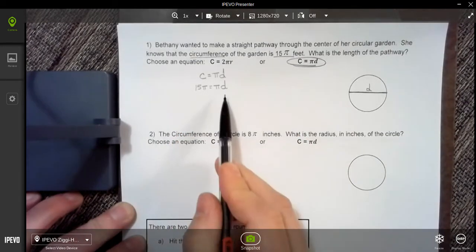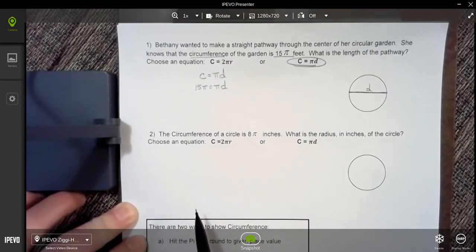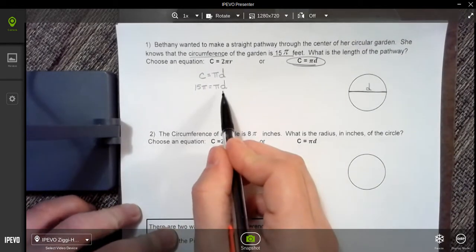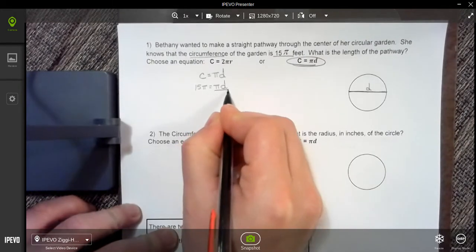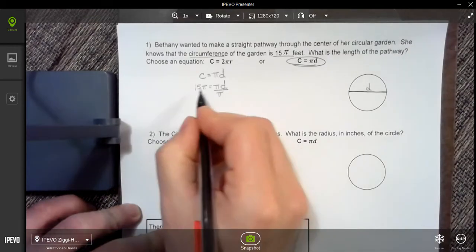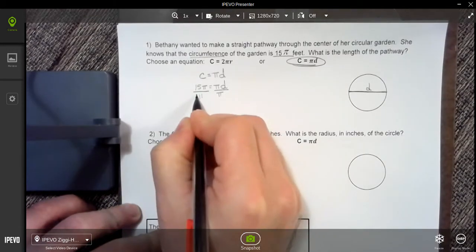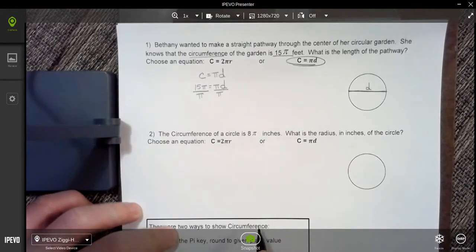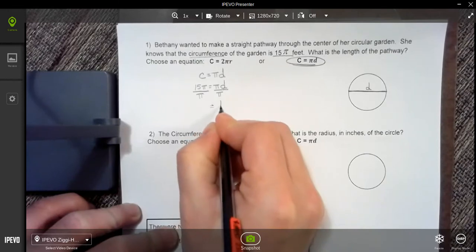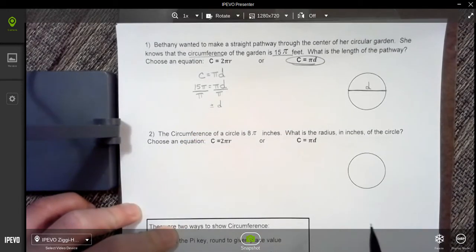We're trying to figure out the value of the diameter. We've got to get the diameter all by itself. So again, this is just a one-step algebra problem. The only way that we can get the diameter by itself is if we divide by pi. And if I divide by pi on the right side of the equation to maintain equality, I have to divide by pi on the left side. Remember that pi is a number. Any number divided by itself is equal to 1. So pi divided by pi is equal to 1, leaving us with d, the diameter on the right side.